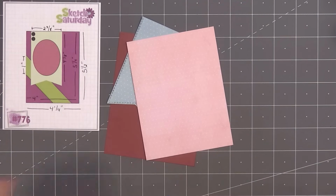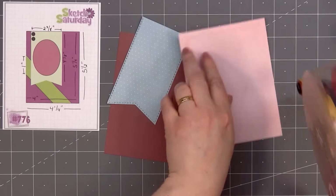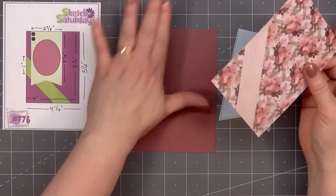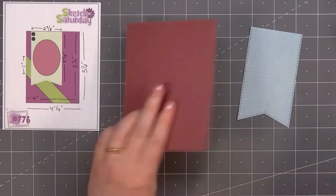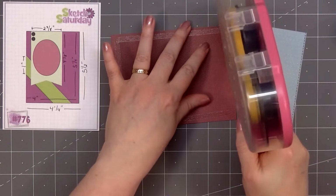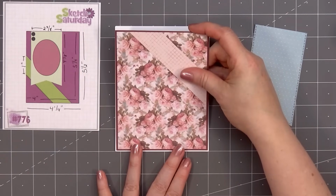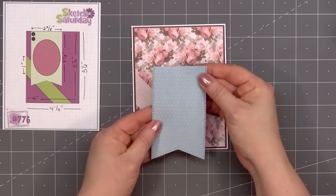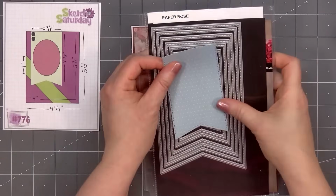I put adhesive on the back, place the grid piece down, and it is longer, so I'll simply flip over my card panel, use a pair of scissors, and trim off the overhang. Now I'll put adhesive on the back, layer my pattern paper piece on some burgundy cardstock, and that cardstock layer is an additional 1/8 of an inch. Put more adhesive on the back and add my card front onto a card base, leaving 1/8 of an inch of the white card base showing. If you prefer a wider border, simply cut that background cardstock piece to A2 size.